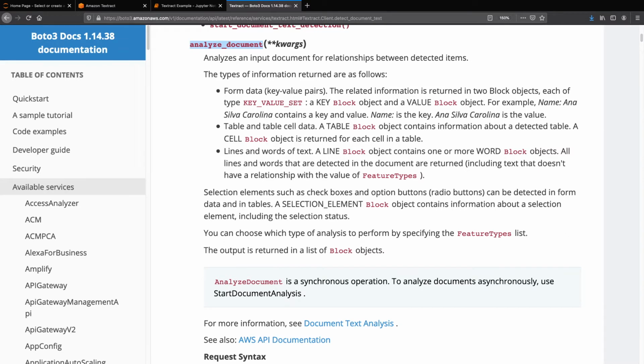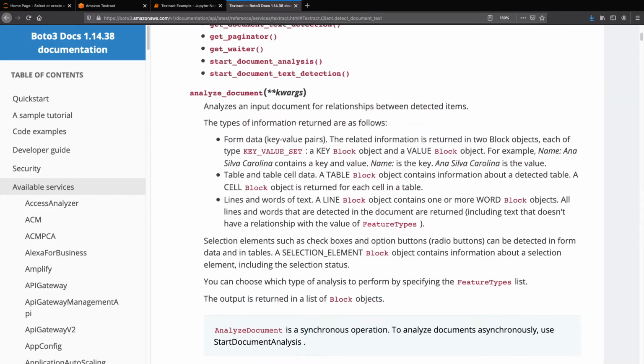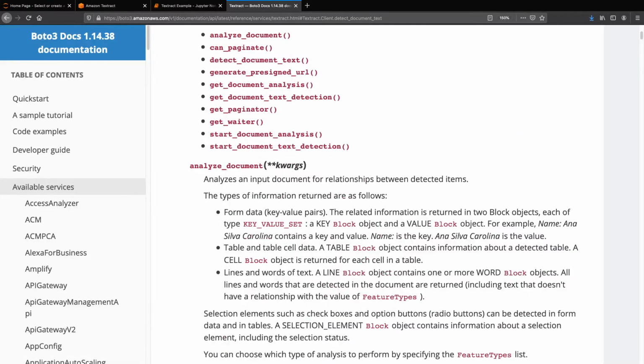We aren't going to be doing anything with the form and tabular data, but I just wanted to let you know that if this type of data is in your document, use analyze document. If you just want raw text from your document, and this is the method we're going to be using, it's detect document text.